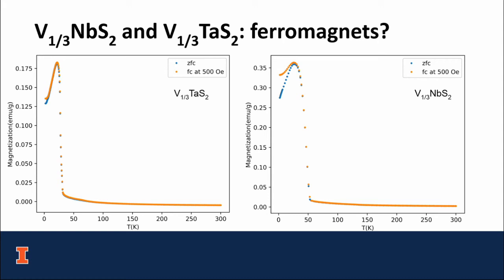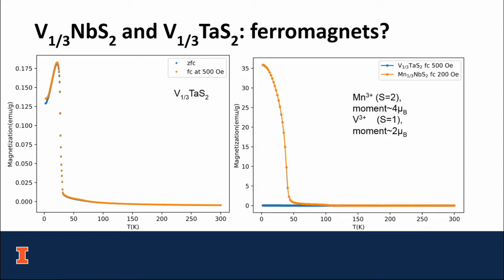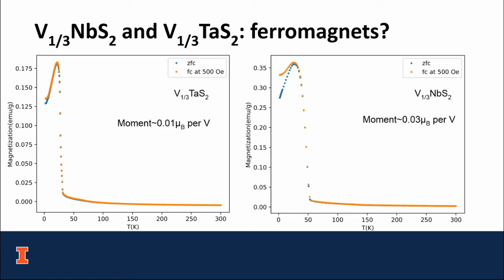The next question is, what's the magnetic structure of this phase? It was believed to be ferromagnetic, simply based on this magnetization data. But if we compare the magnetization of the ordered phase with, for example, a known ferromagnetic compound, manganese sodium sulfide, we see the magnetization of the vanadium compounds is just way too small. If we do a rough estimation, this magnetization data simply means that the moment is around 0.01 Bohr magneton per vanadium, which is way smaller than the spin-only moments.